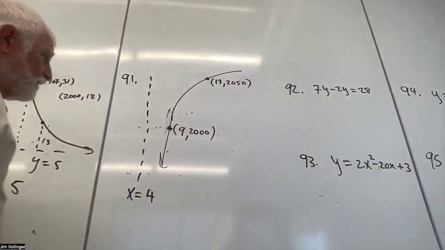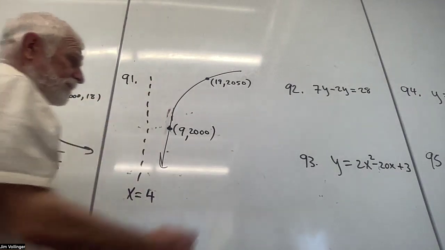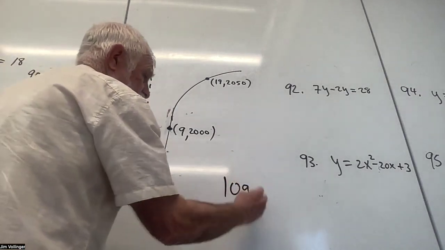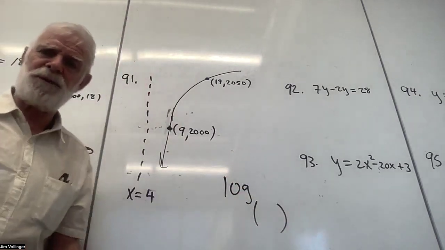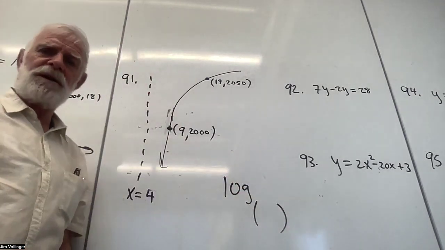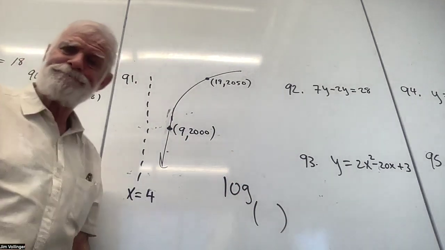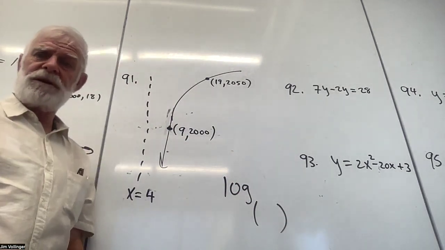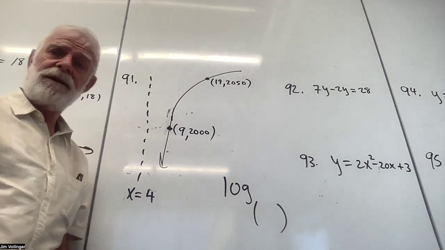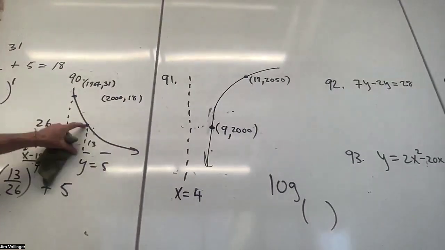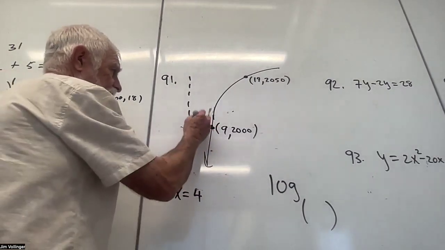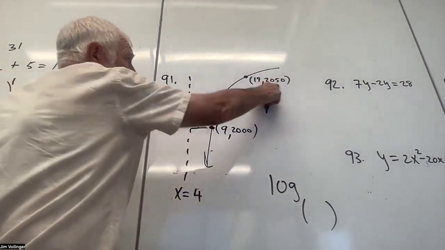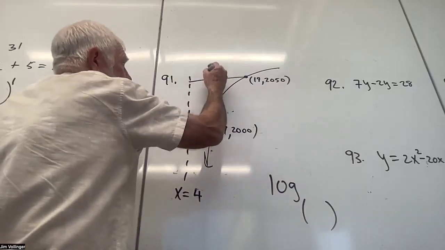And now, what's this logarithm? It's got a base. I wonder if you can get the base quickly. That would be conceptually helpful. Well, the inverse of exponentiating is logging, and the inverse of vertical is horizontal. From 4 to 9, that's 5 units. From 4 to 19 is 15 units.